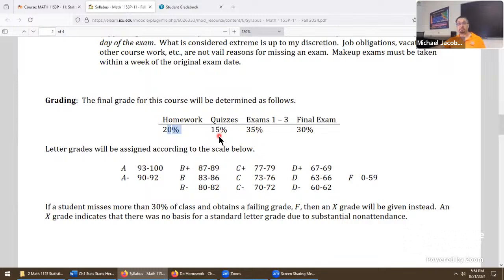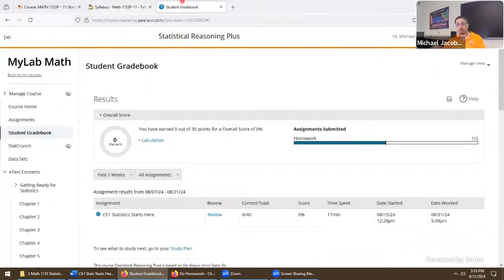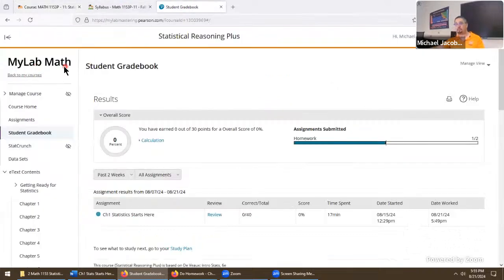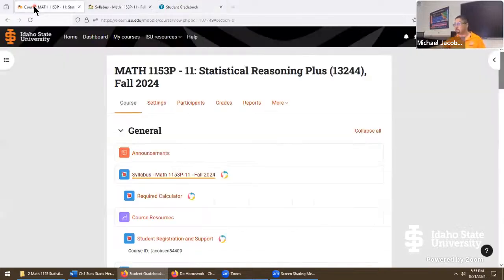The quizzes are worth almost as much. What I'll be doing is, at the end of each week, once we really get going, I'm going to take your grades from inside here and import them into the gradebook inside Statistical Reasoning. It'll just be a new entry that says MyLab Math, and it'll say what your grade is. I'm just going to be directly importing it at the end of the week. Not this week, since we're all getting started and such, but you'll see that as a habit in the next weeks. Well, any other questions so far, folks?